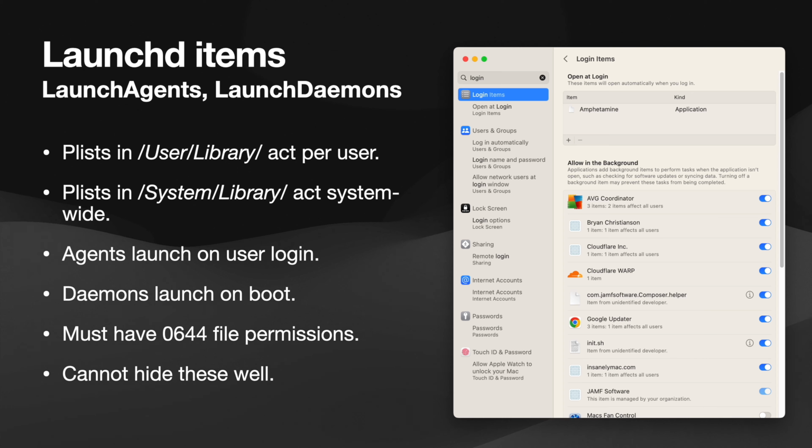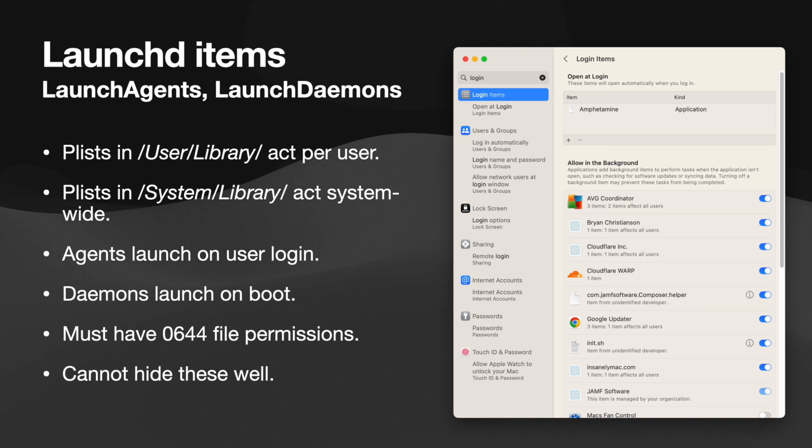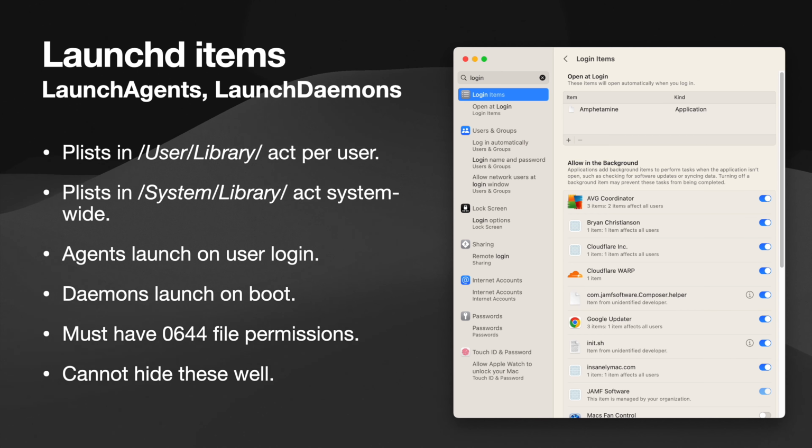Just like the profiles, the user is presented with a list, and they can just turn them off at will. On the top part, for the items that open on login, they can just click it and remove it. A lot of legit apps rely on these, so it's not an immediate red flag should a user see it. It is going to make them suspicious. As far as persistence vectors go, I see these the most out of everything we've covered today. If you have root, I recommend hijacking an existing one of these to launch your code. No matter how you go about it, the user's going to get notified, so at least hide in something that's already there.